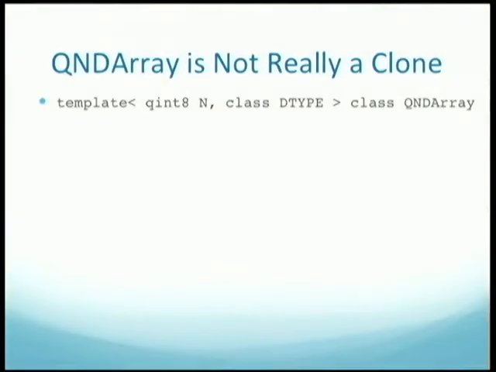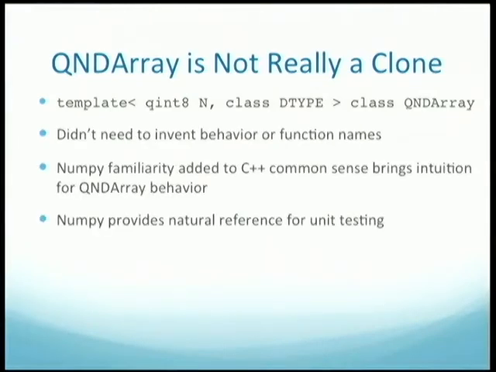It's a templatized C++ class called QNDArray. I didn't want to reinvent the wheel, but I mostly didn't want to reinvent the behaviors of NumPy. I wanted to be able to use those things directly. So if it's not mirroring the behavior, then I think it's a bug. NumPy also becomes a really natural framework for unit testing of this class.